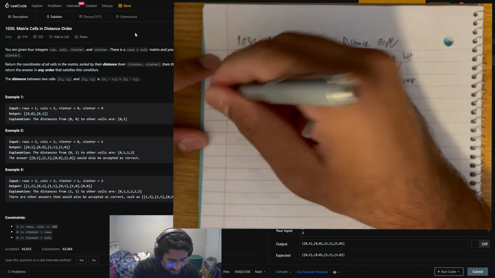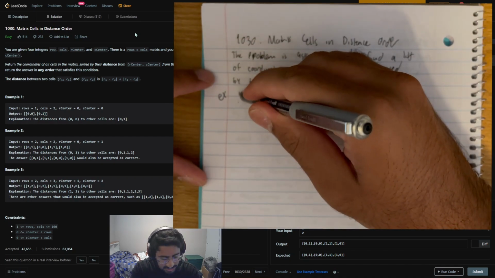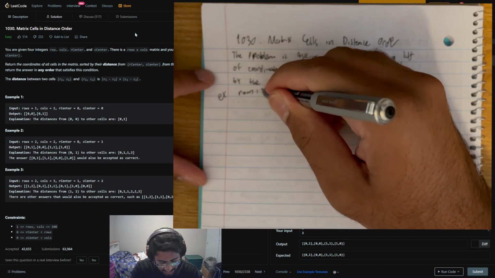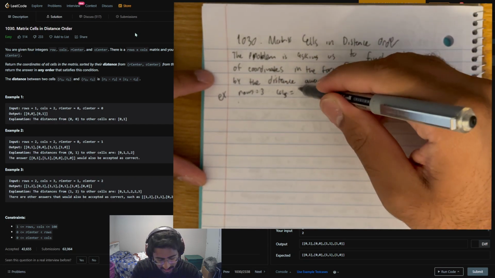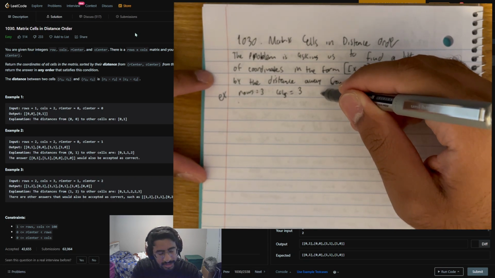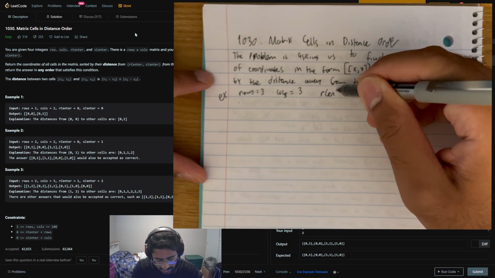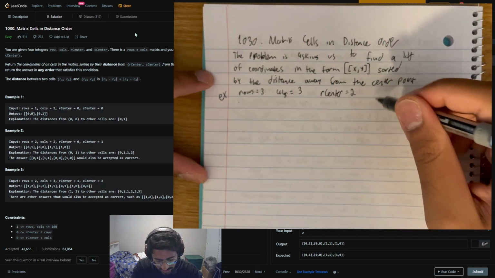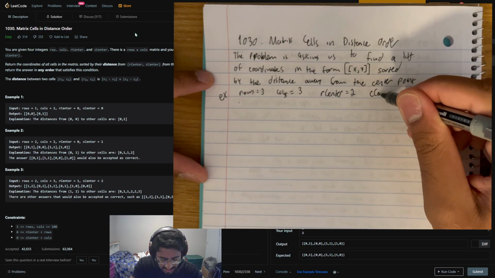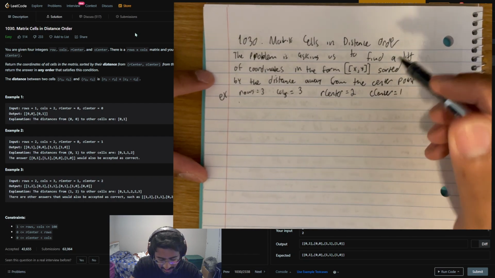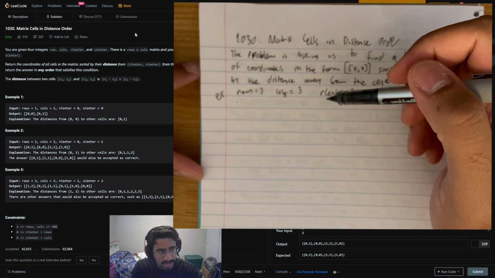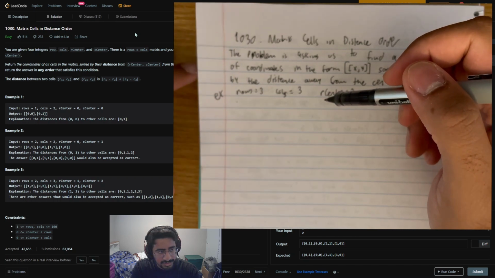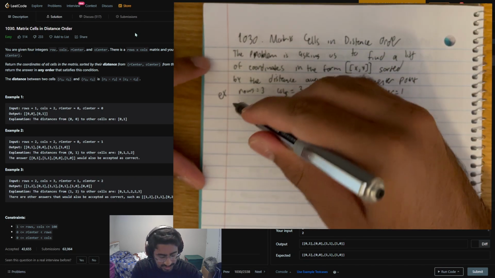Actually, let's make a separate example. Let's say rows equals 3, columns equals 3, R center equals 2, and C center equals 1. So we're going to return the coordinates of all cells in the matrix.